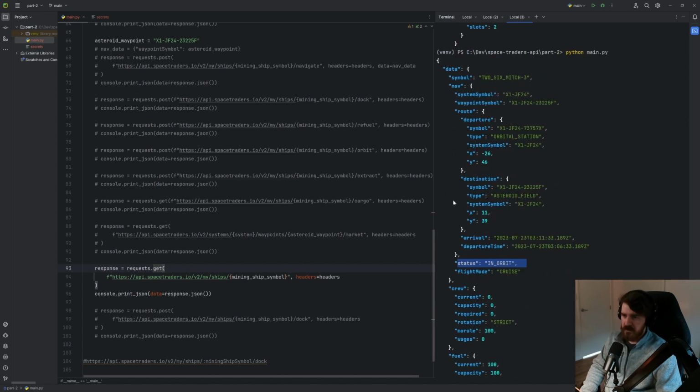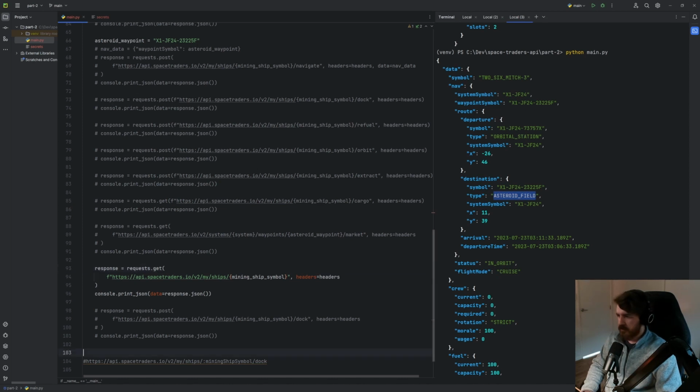That's what I wanted to know. Its current destination, route destination. I guess we can look at the current waypoint symbol to actually figure out where it is, and then we can list the asteroid field if we were printing this to the screen.